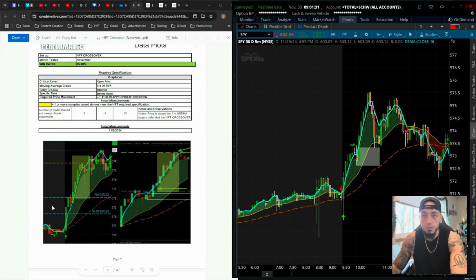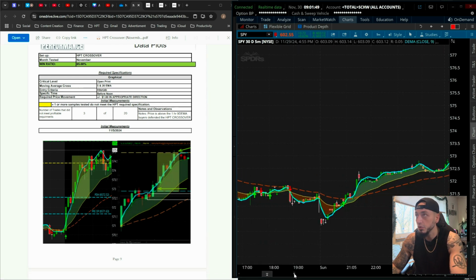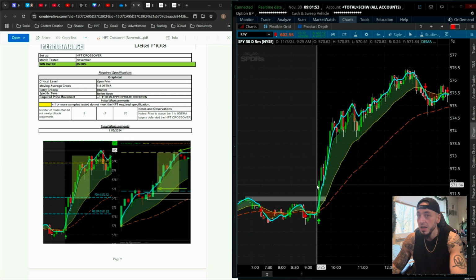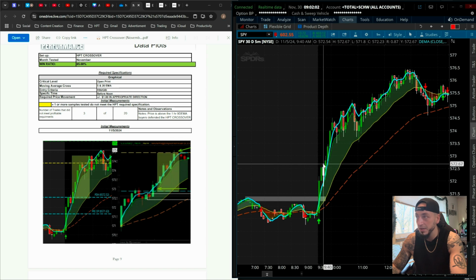Next, coming right here into previous day high, and then price pops above previous day high. Once again, very healthy trend. Red bar ignored, boom, right? Here it is on the 2-minute. I'm actually going to go to this day right here. What is this, 11-5? Let's see, grab this guy right here. 11-5. This day was awesome because you could see previous day high popped up to around 572.52, right? So literally right here, previous day high was right above this red candle.